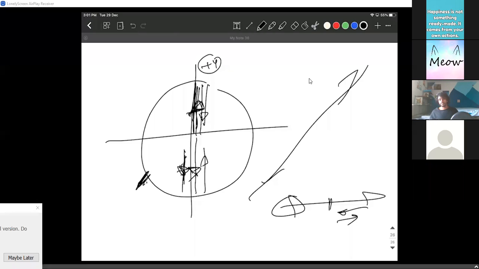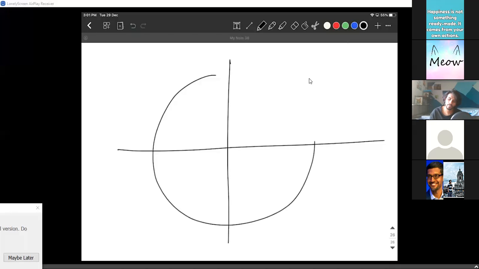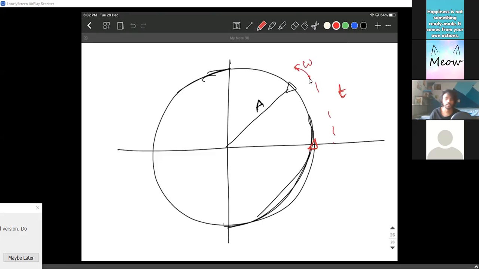Now that you get it, let us do the big man's work. This single circle is going to prove everything. Remember the radius? How much was the radius? A. Remember the angular velocity? Omega. Now let us say the particle took some time t to get there. The mummy took some time t to get there. So the angle rotated is nothing but omega t. Now for that A, I'm going to take the projection.